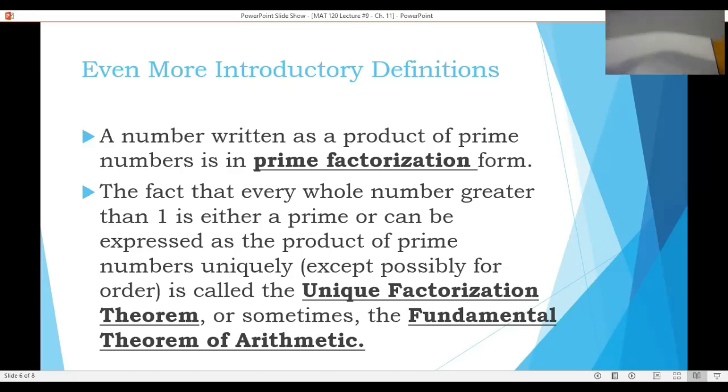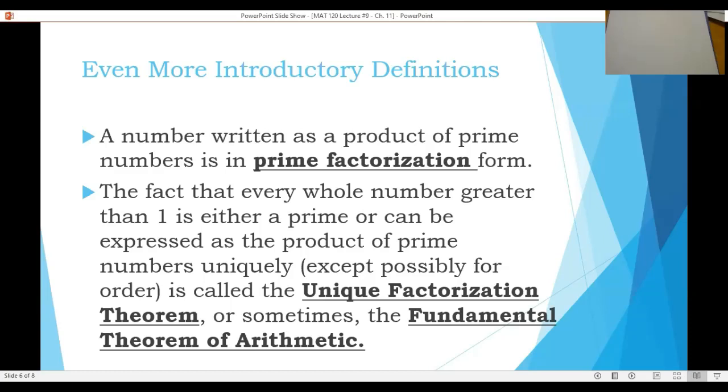First, when we say a product of prime numbers, it's prime factorization. We're trying to write out a number such that it's a product of a bunch of smaller numbers, like I said earlier. When it comes to the fundamental theorem of arithmetic, there are 3 fundamental theorems, and the fundamental theorem of arithmetic is the one we're focusing on today.